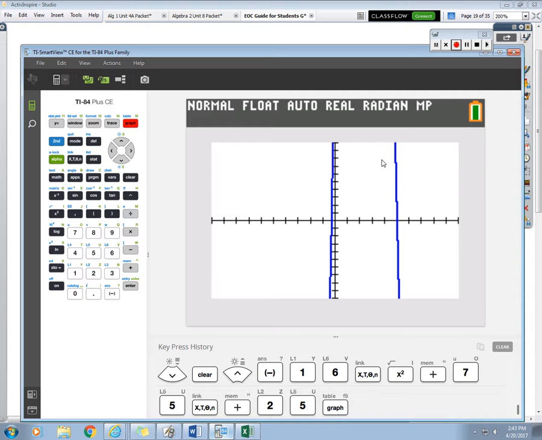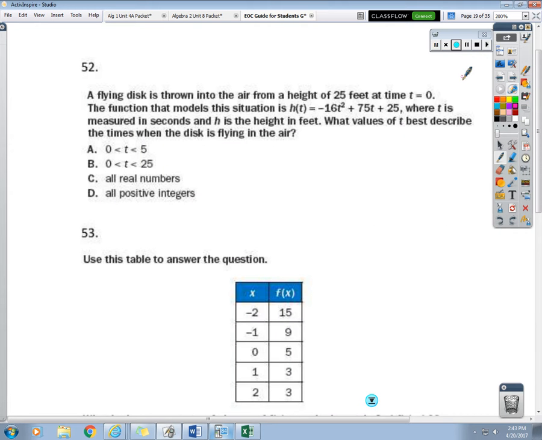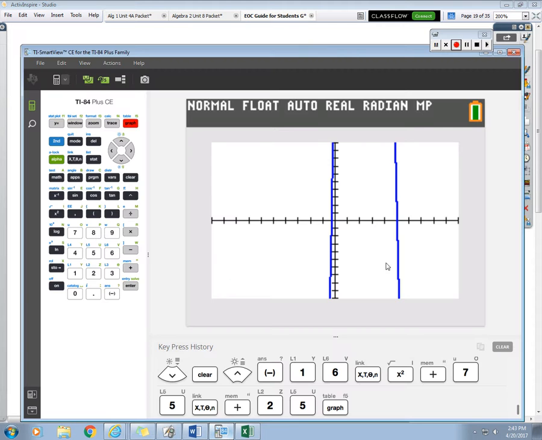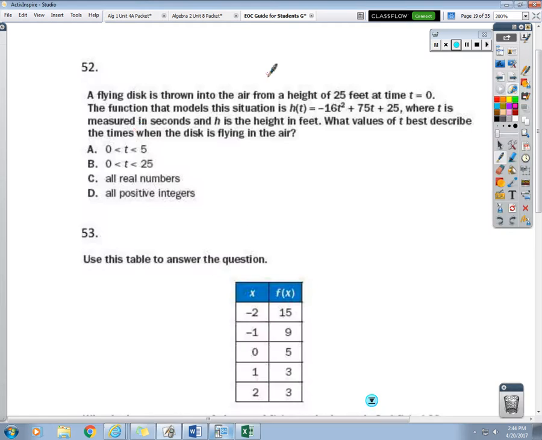5. Now, when you look at this graph and somebody asks you about the domain, doesn't it technically go left forever as it's going down and further to the right as it's going down? But the domain is not all real numbers for this. At first when I was working this, I said all real numbers because it goes left forever, right forever. But in this particular scenario, the x-axis is the ground. And can you really go below ground? So in this scenario, nothing below the x-axis matters. So it only goes from 0 to 5, which is A.